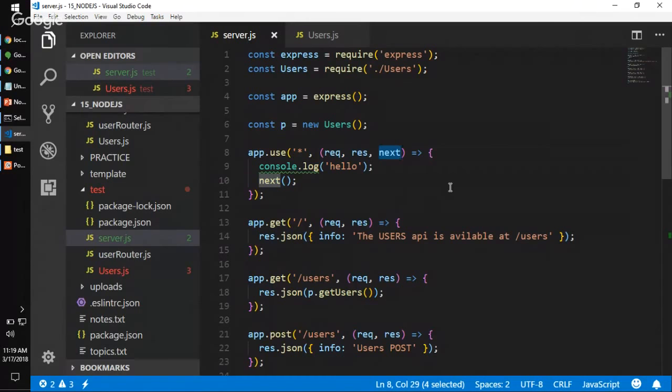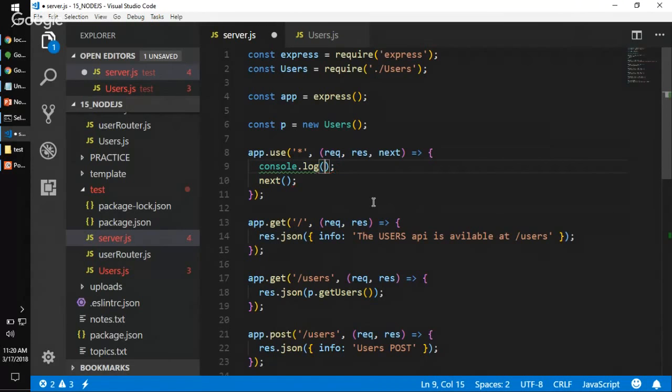So because I'm just demonstrating what is the middleware, I'm going to just log some things from this middleware function. Okay. So this middleware I'm using for all routes. You can see here, and for all routes I'm going to make this function run whenever somebody requests, and before the response is given back, this function is run.